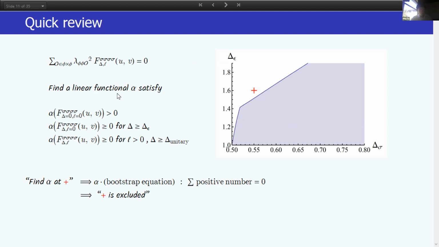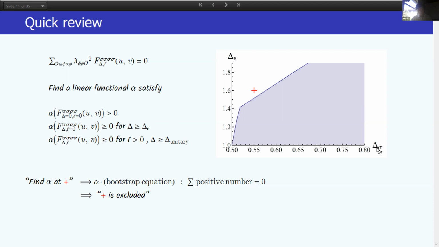We want to find a linear functional alpha such that alpha acting on the vacuum block is positive, acting on the spin zero block is positive for delta larger than delta epsilon, and acting on everything else is positive for delta larger than delta unitary. So this problem depends on two parameters. One is delta sigma, another one is delta epsilon.